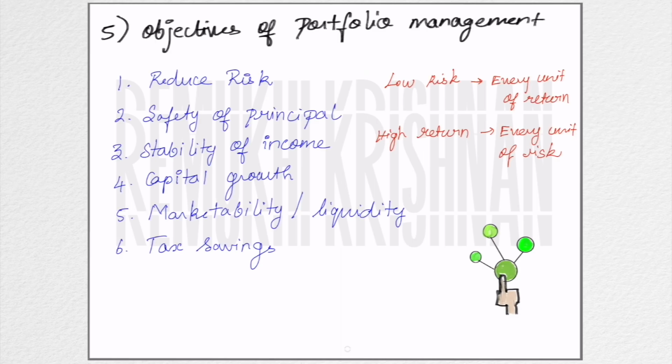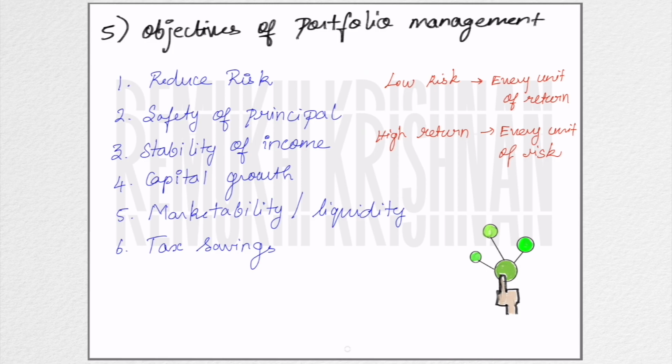One is reduce risk. Always the investor's risk should be reduced. The investment should be made in such a way that the risk is reduced and the return is maximized. And the safety of principal. If I put any fund inside the market, that particular initial fund, the principal fund, should be safe.